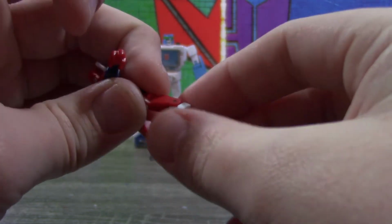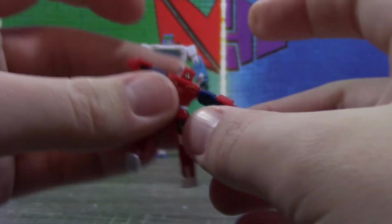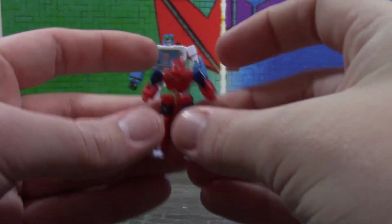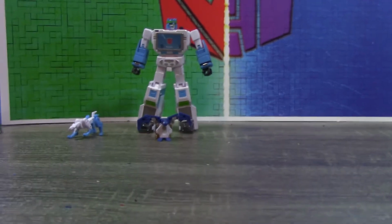And the foot can move forward and back on the transformation joint, or it's actually on its own ball joint, which I actually only realized tonight. I learned things about this toy the more I mess with it. Which he actually, I need to pan the camera down a bit because he's so small.